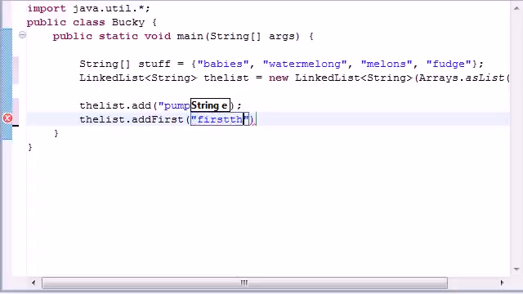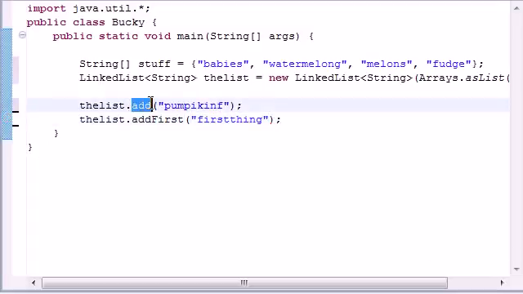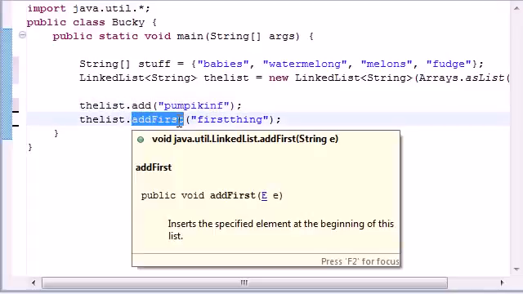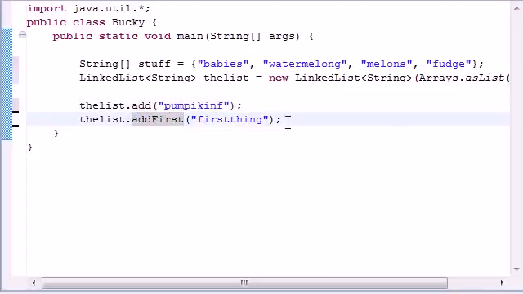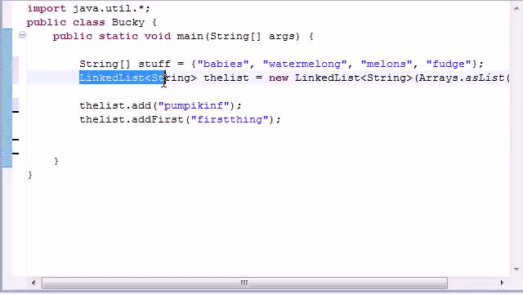Let's put first thing. Whenever you do a regular add, it automatically adds to the end of the list, and you can do other cool methods that you can only do with lists and not arrays, like adding to the beginning of the list. This wouldn't be possible if we only treated it as an array, so that's why we needed to convert it over to a list.